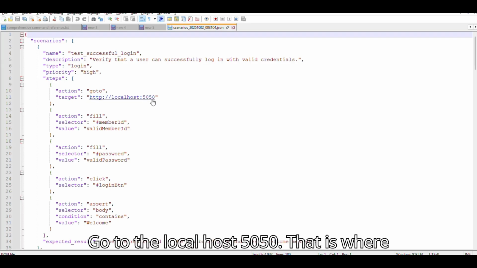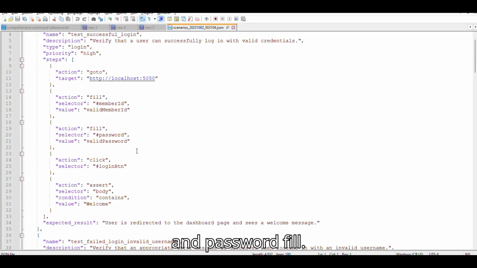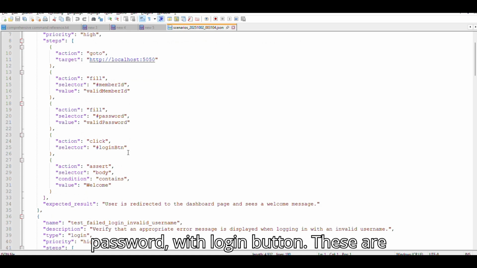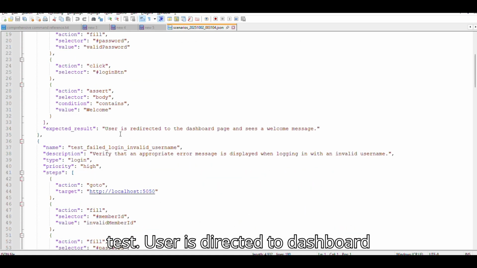Go to localhost 5050, that is where my member portal is hosted, and it says fill valid member ID and password. There's a member ID, password, and quick login button. These are the steps that it took to execute the test.